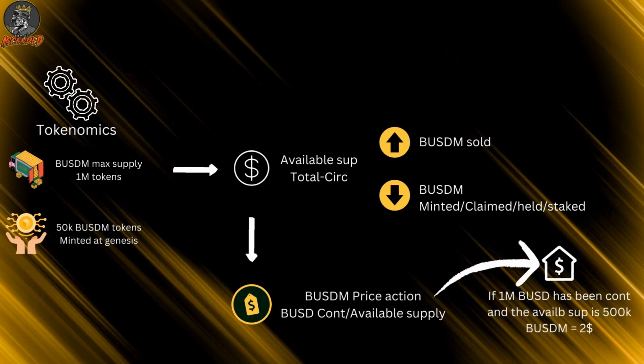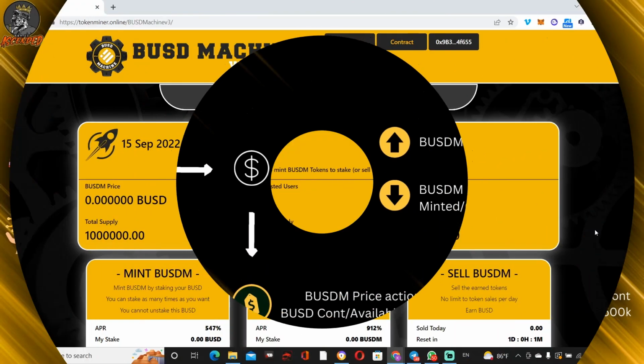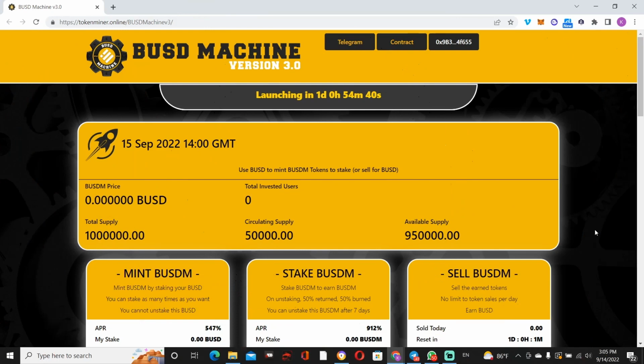I'm going to take a small example here and say that if 1 million, for example, BUSD has been used to mint BUSDM, and we have an available supply of 500k, then the price of one BUSDM would be $2. Now, you don't have to do this calculation yourself to determine the price. You're going to see it on the website, but I'm just telling you so you understand how the price is determined.